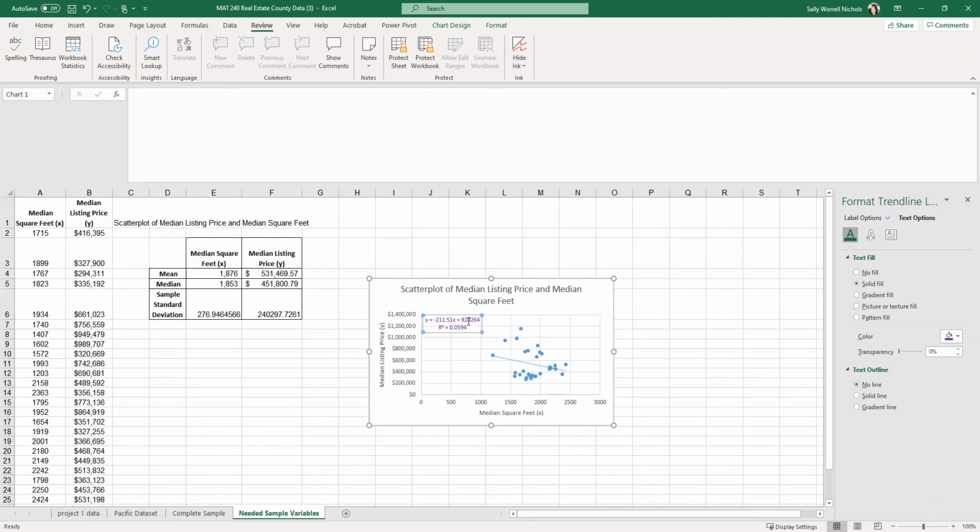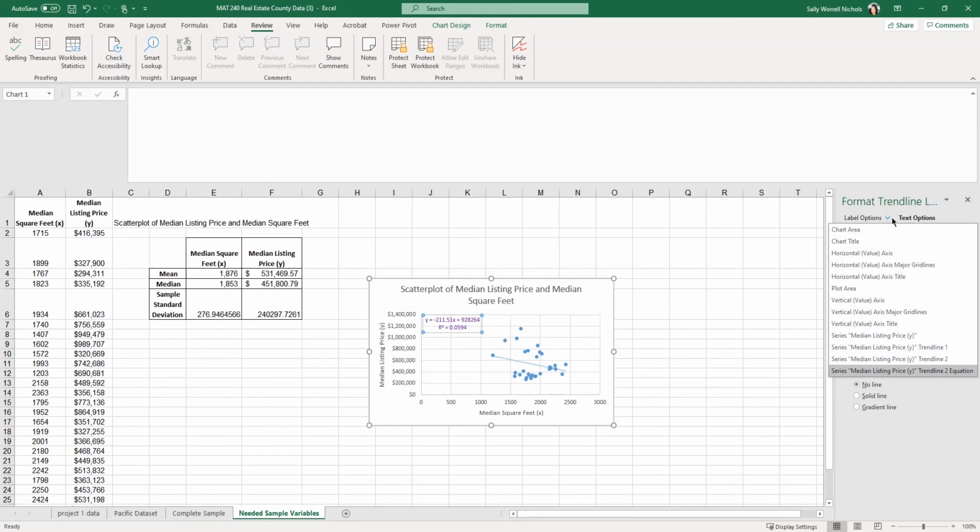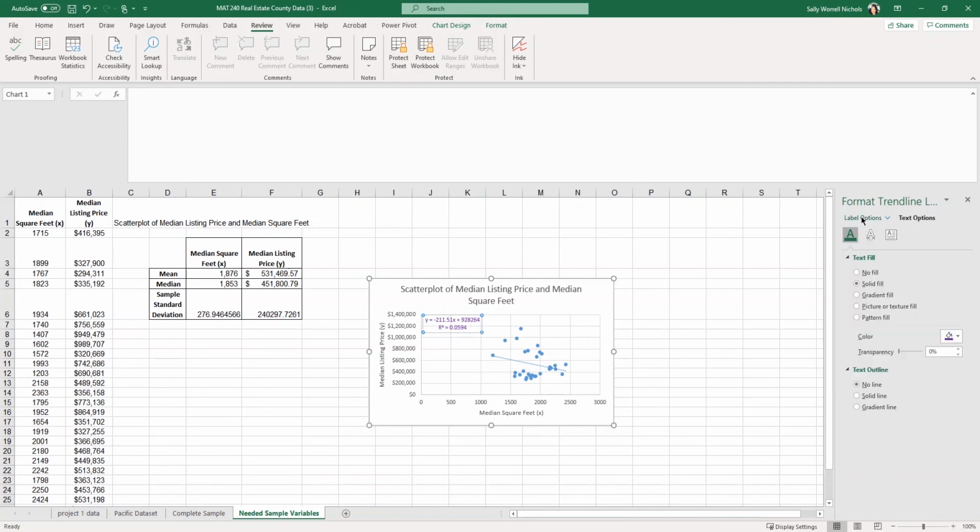To do that, you can easily left click, and as you can see, my cursor is right here, and that means that I will be changing that number. So we're going back into label options, and now we see that our numbers are up. Right now it says General, and we want to change that to Number. Remember, we're actually dealing with money here, so we want to have two decimal places.